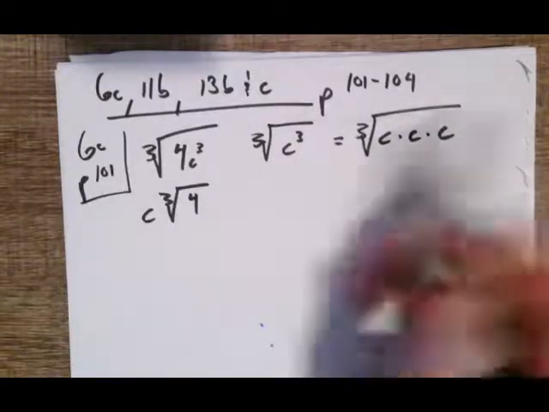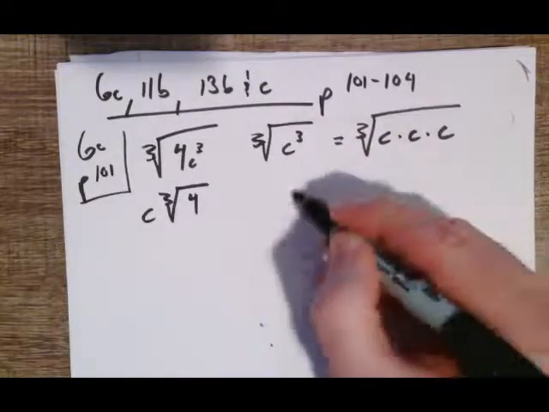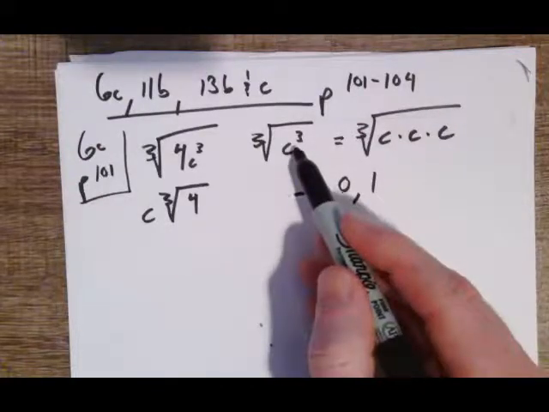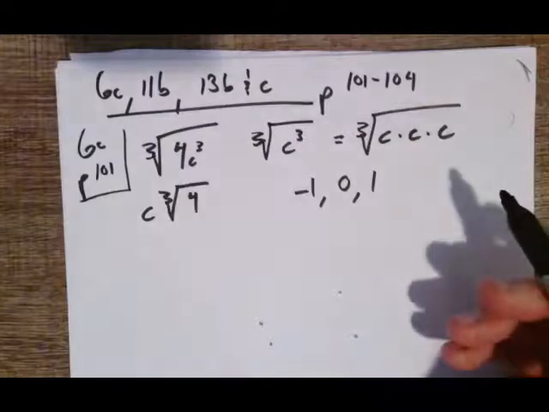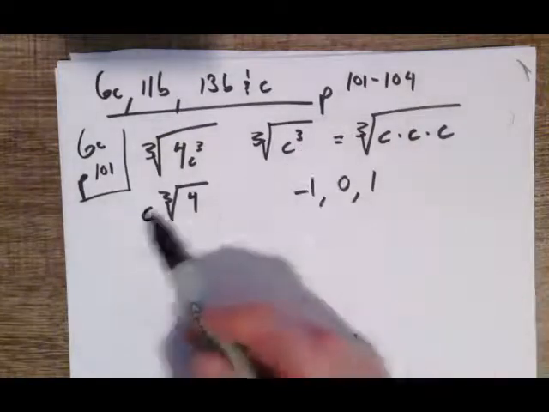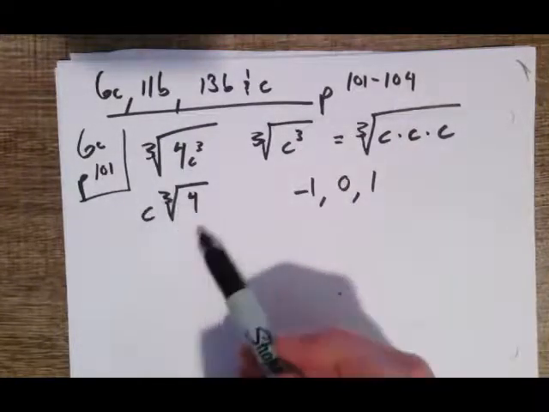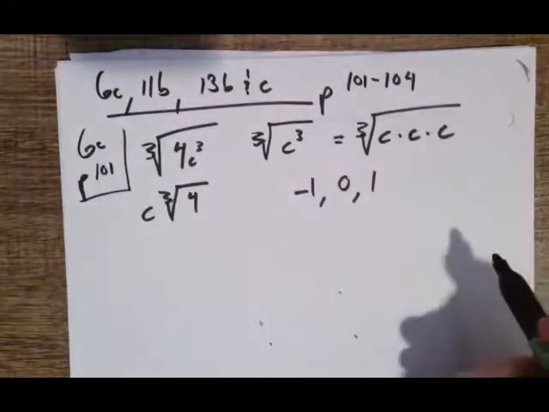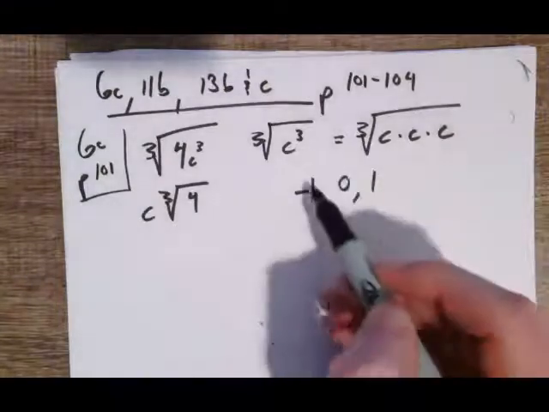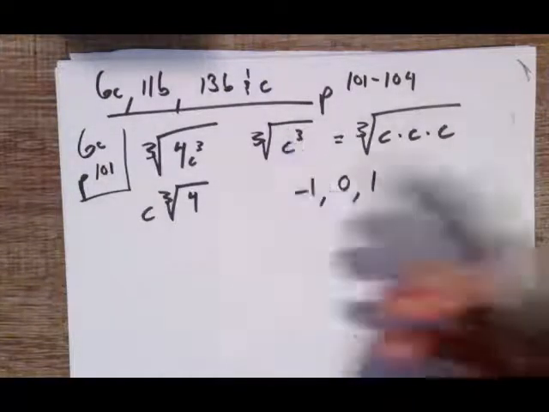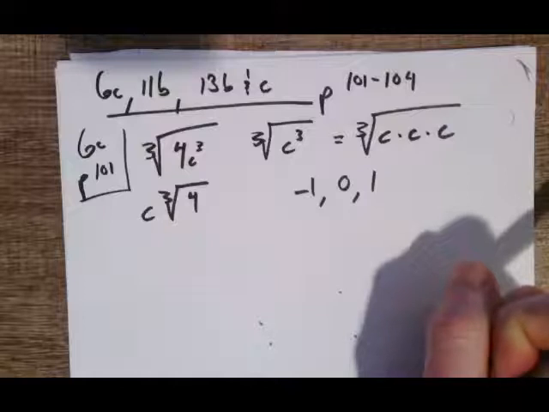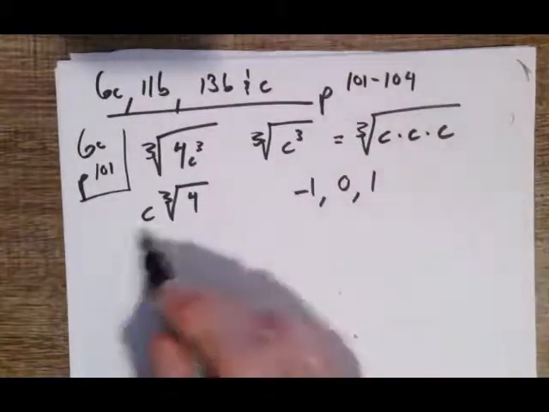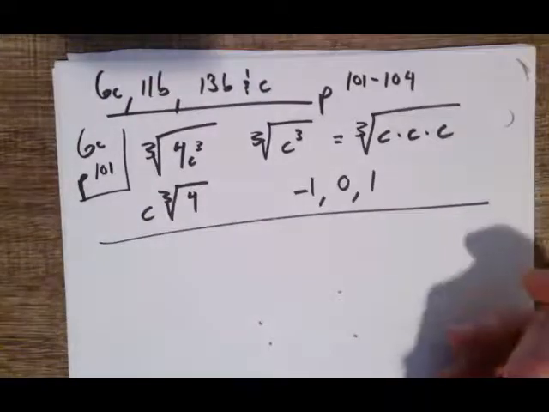It can be anything. Remember, if we do that check, -1, 0, 1, you can just try it. It's going to be pulled out, so it doesn't matter. If you put -1 in there, this will be negative cube root of 4. 0 obviously makes everything 0. If it's 1, it's just cube root of 4. Anything works. When it's -1, it does not create an imaginary number under the root sign. Does that help? Please let me know if it doesn't.